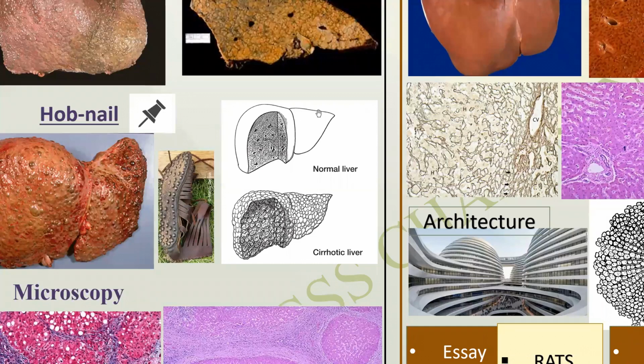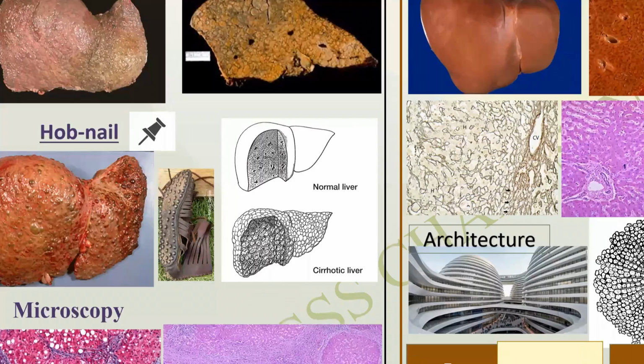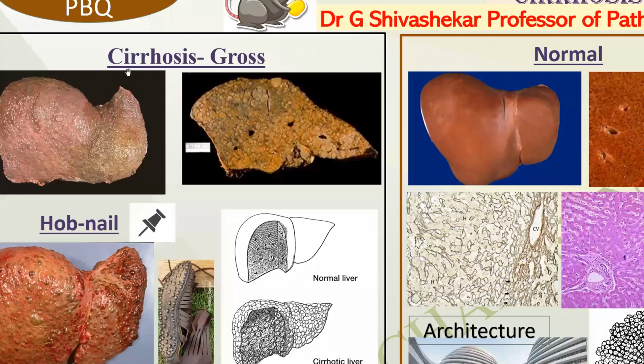This is a line diagram of the liver, and this is a cirrhotic liver, which you people can draw in your records. And what is cirrhosis? How do I describe it? This is a gross picture. Compared to the earlier enlargements, here the liver is a little shrunken. It can be less than 1 kg. It is quite firm in consistency.